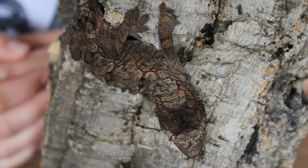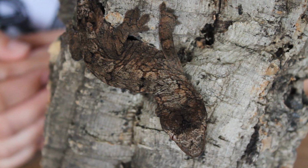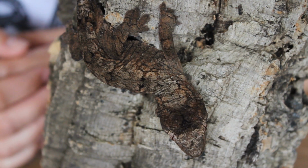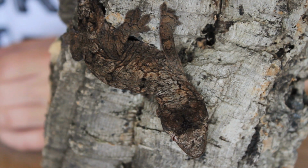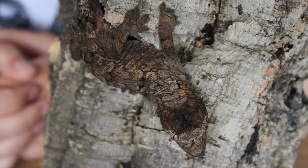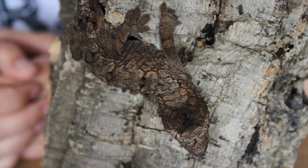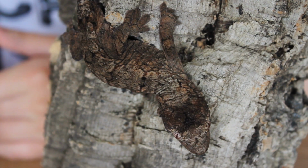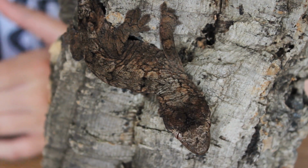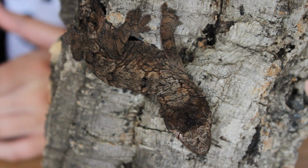None of the shops really had them, and you really had to hunt around for breeders. I'm actually happy with the breeder I got, because one thing I think is brilliant is he doesn't breed the females constantly each year. He gives the females a break. With cresteds, people find that they can be difficult to breed, but he says he doesn't find it too difficult because he gives them this break.